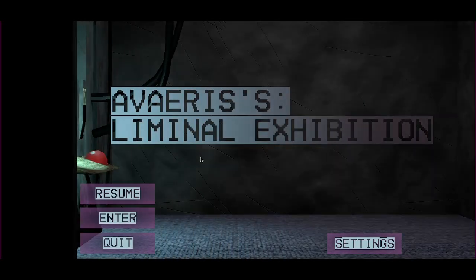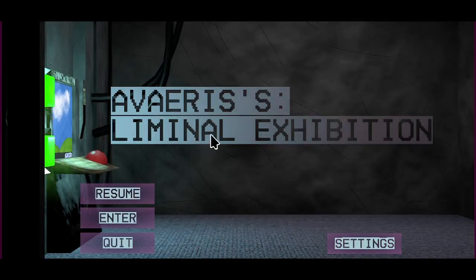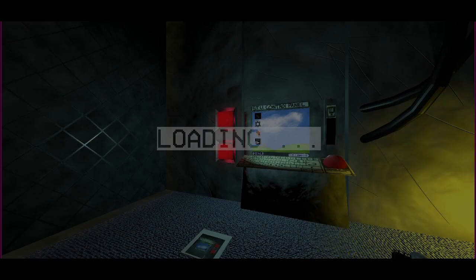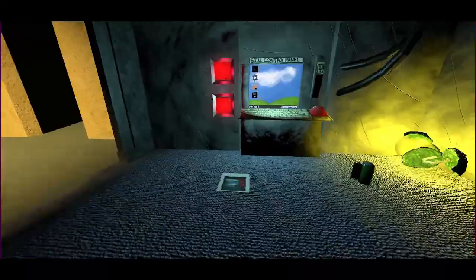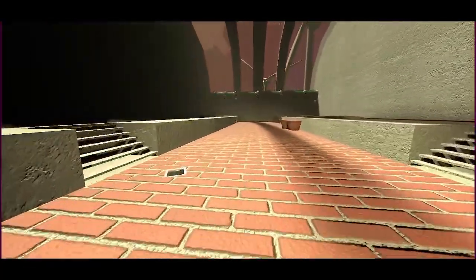Whenever you exit, it saves the game as well. You can resume your save. I'm probably gonna add save slots. I think save slots would be essential to the game. But right now I don't have save slots, I just have the one save. And yeah, you can see how fast loading was. That's pretty good, right? I like that.